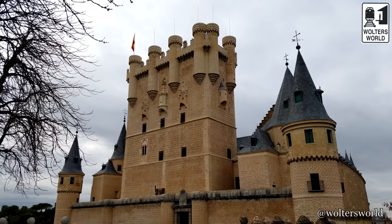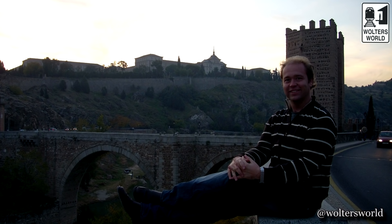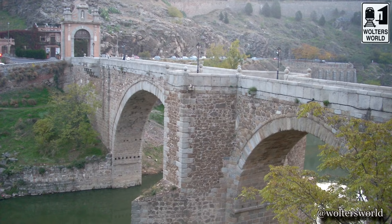And then you've got Toledo. I'm still here in Segovia — that's the Segovia Cathedral behind me and we're in the Plaza Mayor. Toledo is a really cool place to go because it was the capital of Spain for a long time, so there's a lot of history. It's also the seat of the Catholic Church in Spain. It has history from the Moors, the Jewish people, the Catholics, the Visigoths — all this great mixture, so much history.